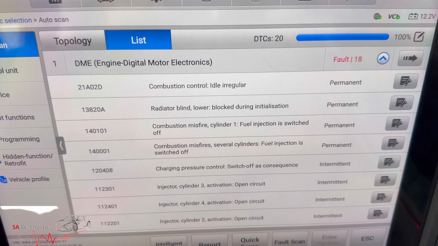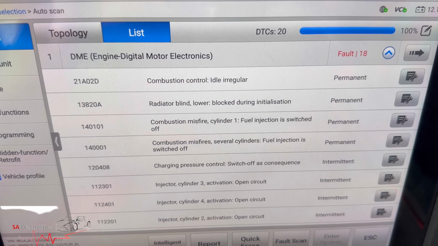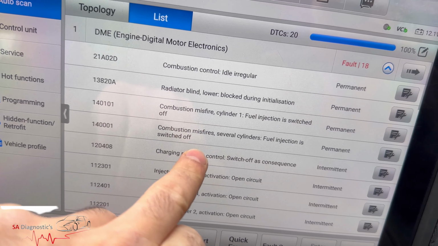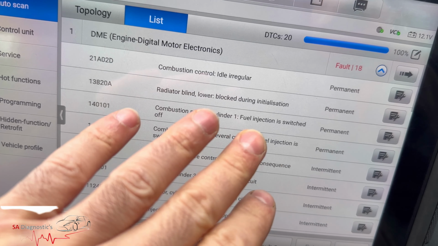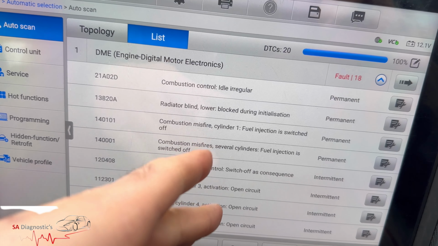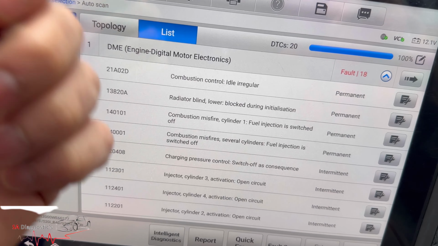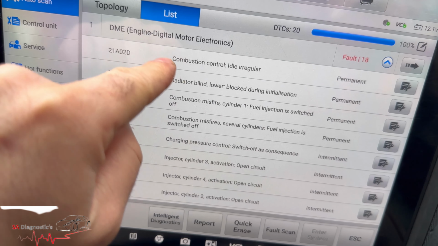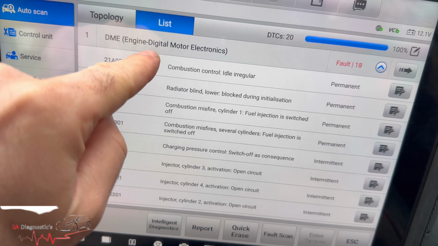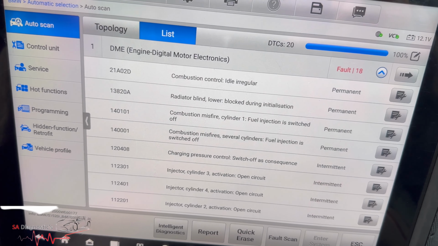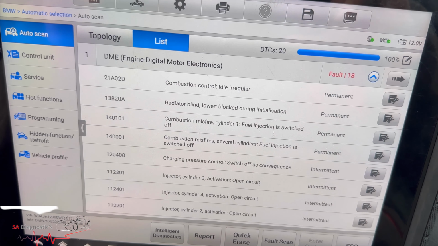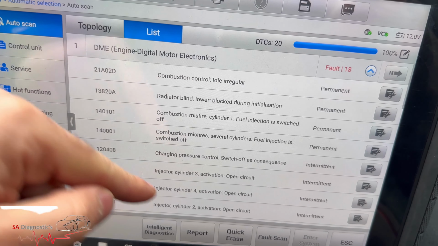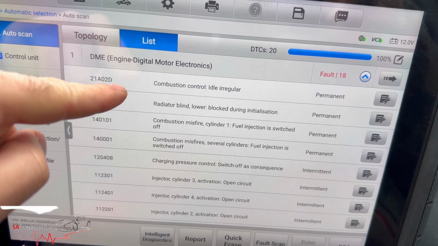So yeah, as you can see, there are a few faulty bits. Cylinder 1, obviously. We will certainly change the spark plugs and the ignition coil afterwards, but we first have to start off with this fault here. And this is quite easy if you have the right tool. When I say easy, what I mean is it's very common in the BMW world, especially the newer models.